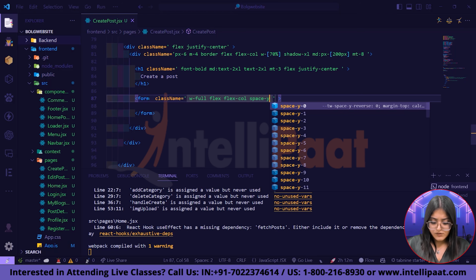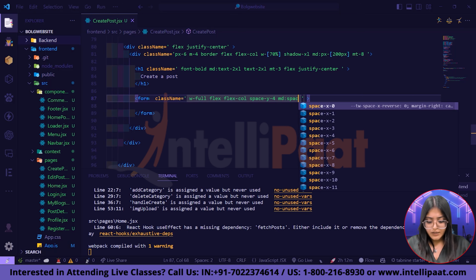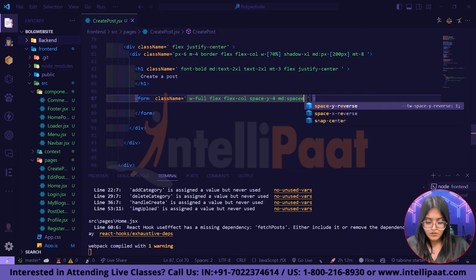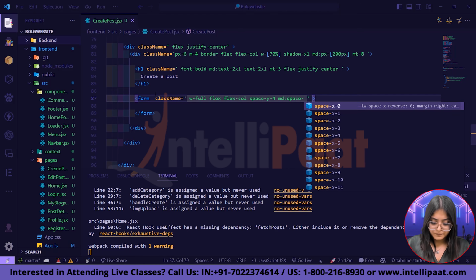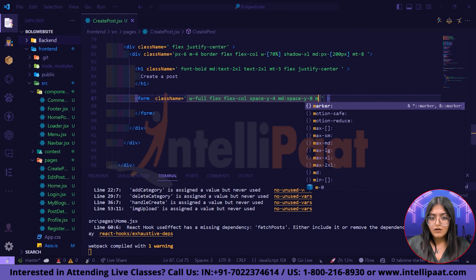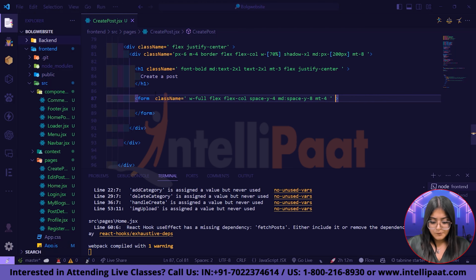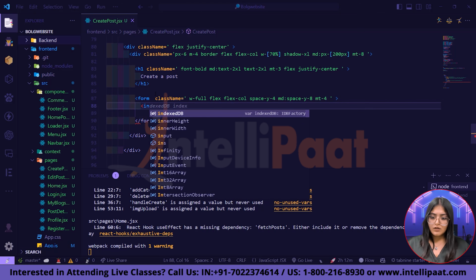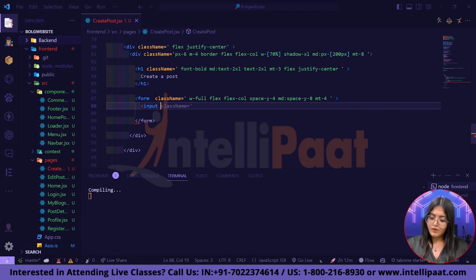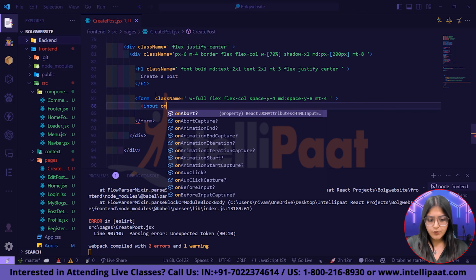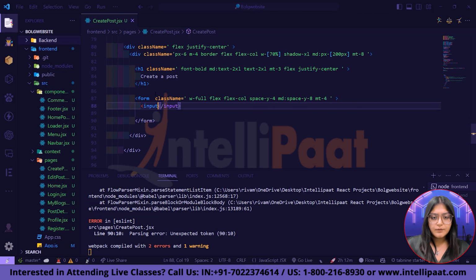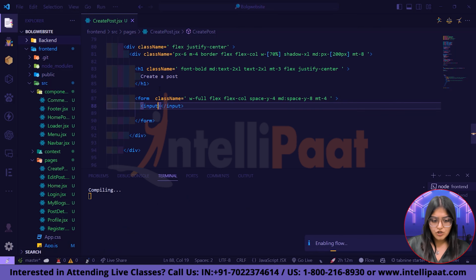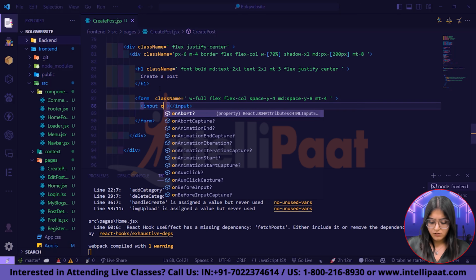This will be flex col, and space y as 4, md space y as 8, and py 4. Okay, now let's create one input tag, input, and on change. Okay, let's just create an input tag like this first.